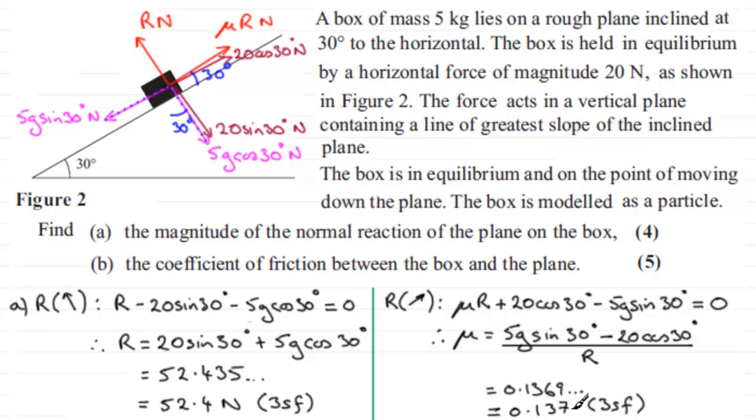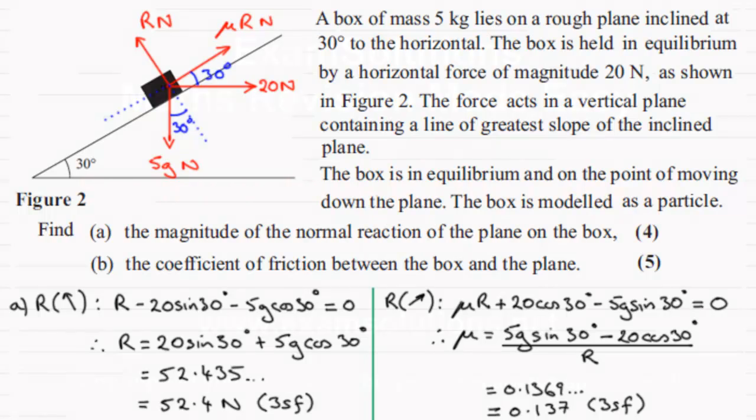So I hope that's given you an idea on that particular problem. As I say, normally I would not write these components in. I would just get rid of them and work with the 20 newtons there and the weight there. That's what my diagram would look like. And I would strongly encourage you to work through this again. See if you can see those components now in this diagram. Alright. And hopefully that should do you. See ya.